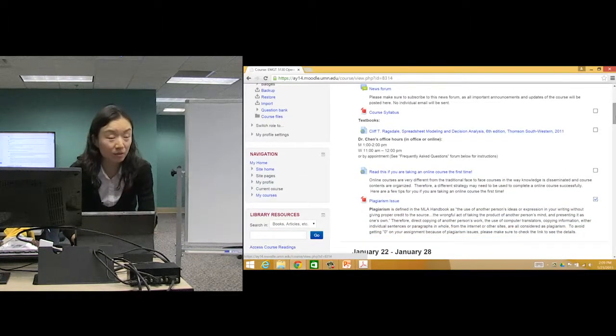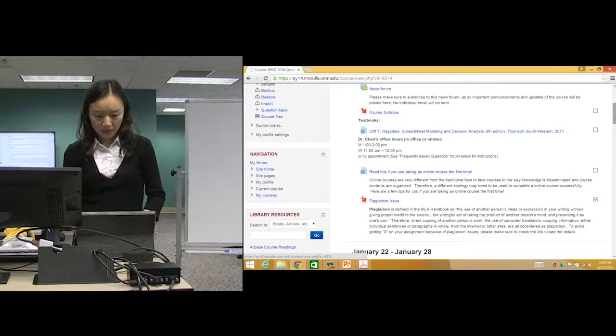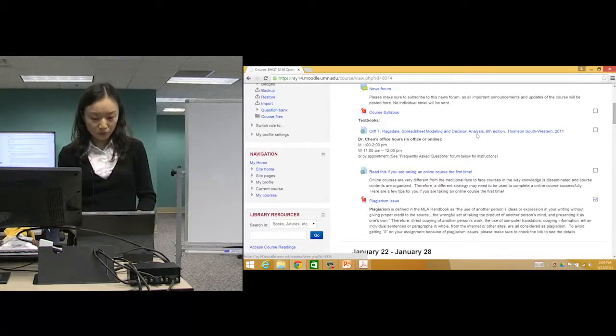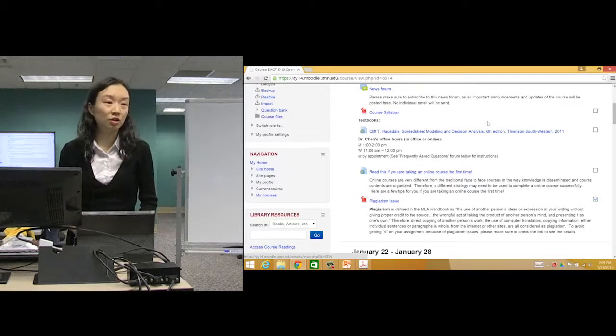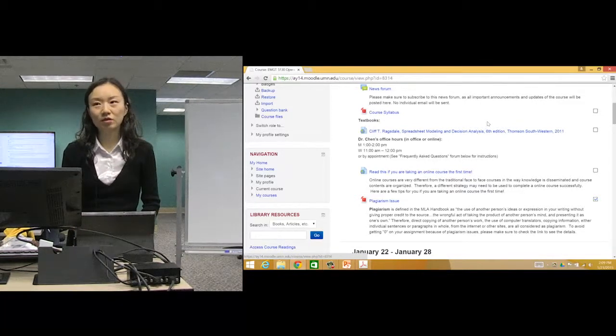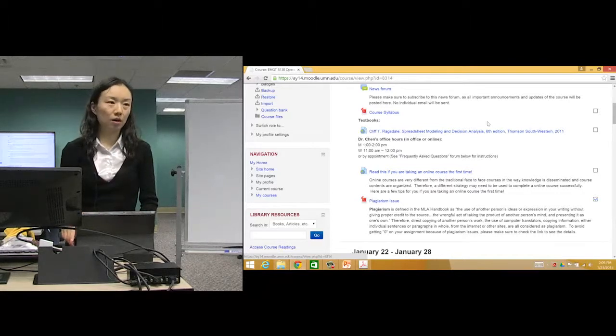Of course, the course syllabus that we will go through today, and the textbook we'll talk about. Here's a link of the textbook. That's the 6th edition. I know this edition is pretty expensive, and if you really want to get an older edition to save some money, you can get the revised 5th edition. But the problem numbers will be different. For example, the homework problems will be different from what I assign here. I will post both the 6th edition and revised 5th edition numbers.